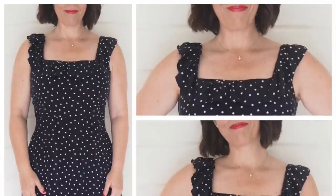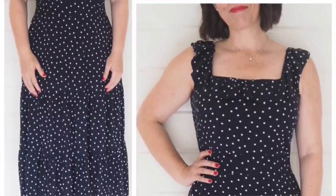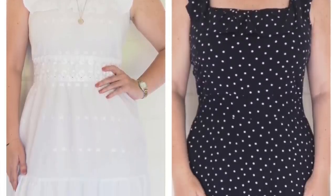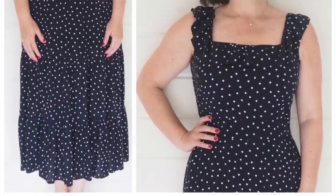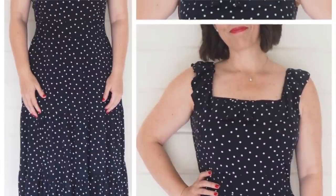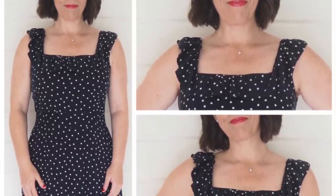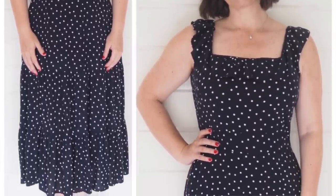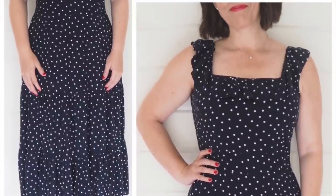The second version of this design is exactly the same dress but in a different fabric — a polka dot viscose. You can really see the difference between the crisp cotton and this flowy viscose; it gives a totally different look. This one feels way more casual and everyday wearable, and I've been wearing it a lot. It's great with a denim jacket on cooler days, just as it is on warmer days — good with heels or trainers. Just a great standard little dress for summer.